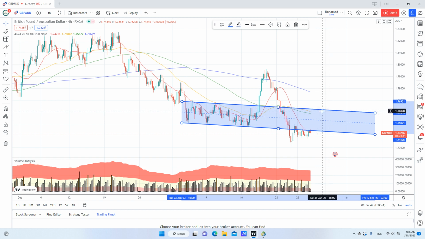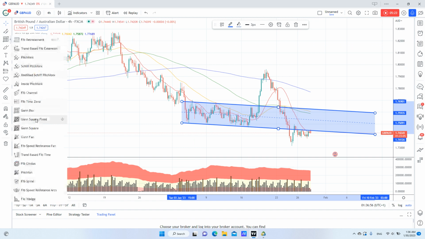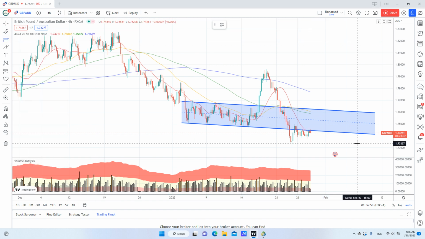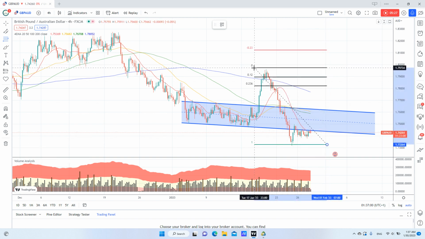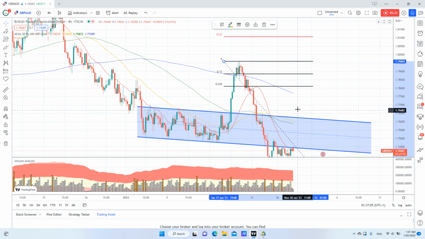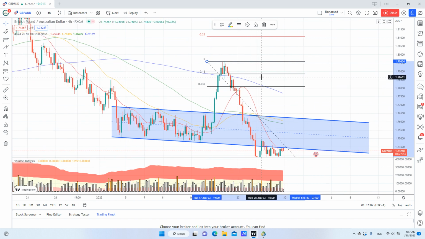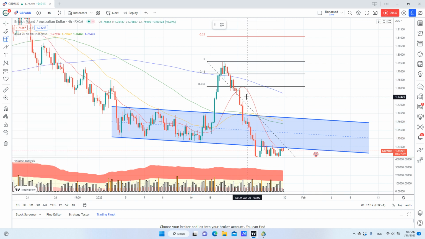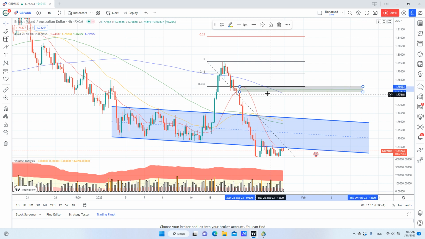either to this level, but I won't enter here because I think it may go up to the 77 level of Fibonacci, which I always prefer for entry. And also we have an order block here. So here I will be entering. Here we have a small one around the 77, and also here.